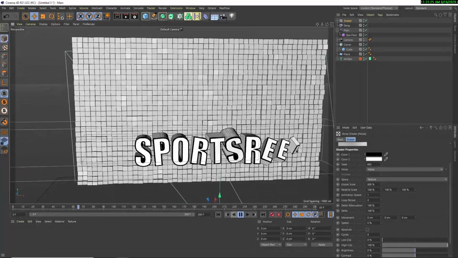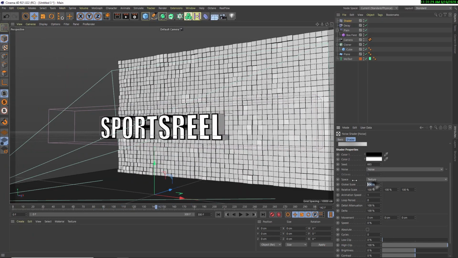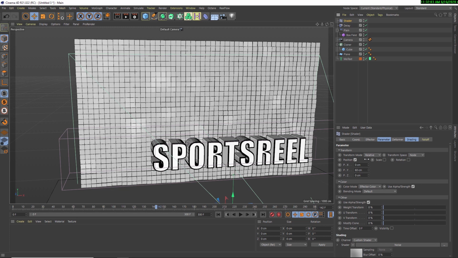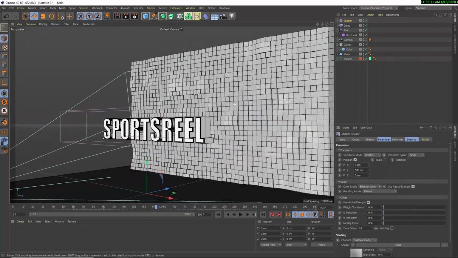Nice. So you have some really nice cool animation going right here. I'm going to make this even bigger, about 1500. Yes, and this is looking really nice. Alright, so I'm going to go back to my shader parameter and increase this to about 100 and see how it looks. Alright, so 100 is a good value.